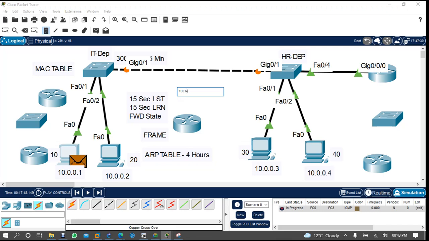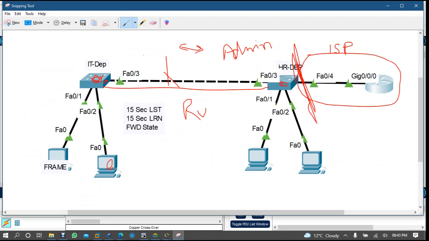Normally if this link is also 100 Mbps, then 19 PCs will wait to transmit their data, because this port capacity is also only 100. And each PC is sending 100, 100, 100, like this.